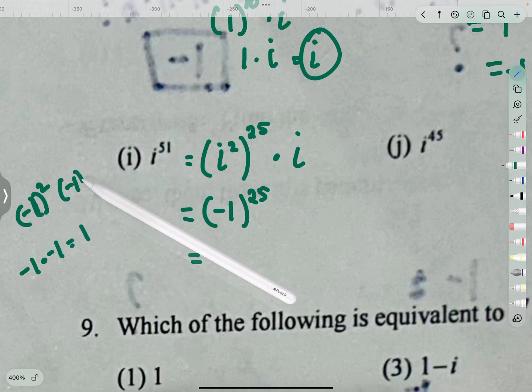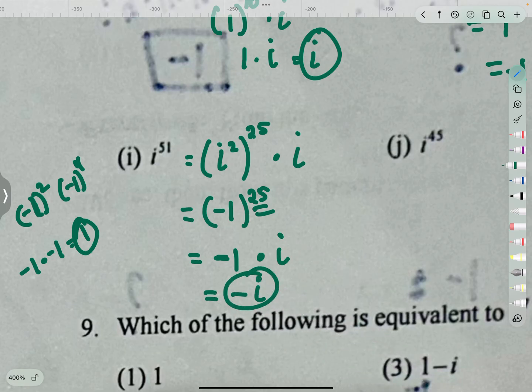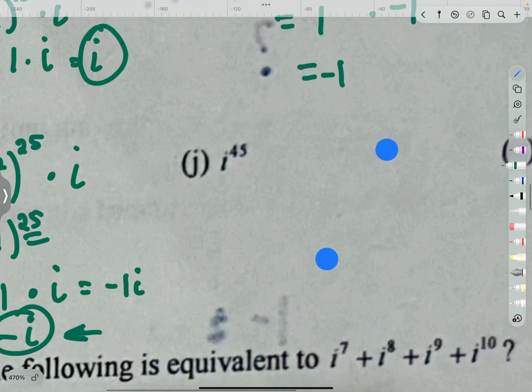If I take negative 1 to the fourth power, to the sixth power, to the eighth power, they always come out to be positive ones. If you have an odd one like this one, then you get an extra negative 1. That's what your answer is, times an i. There you go. So that's negative i is how we write that. You could write negative 1 i, but that's the same thing.